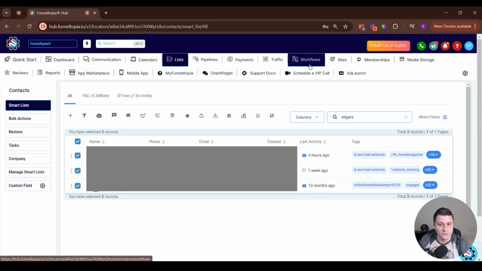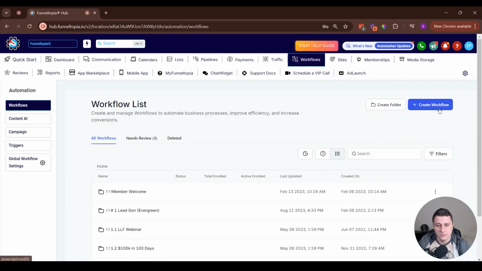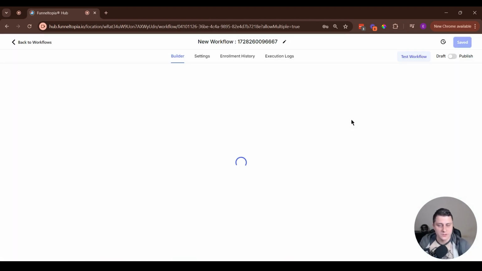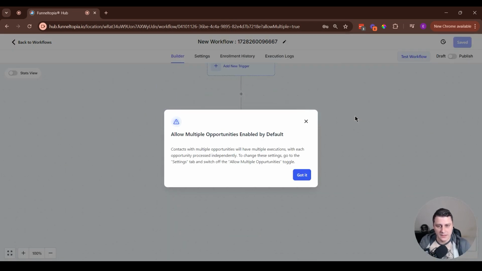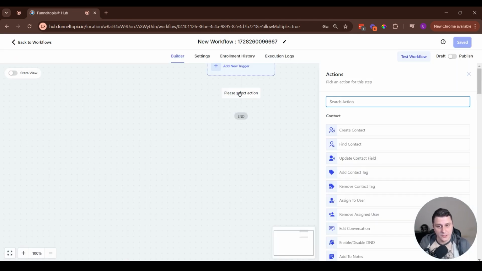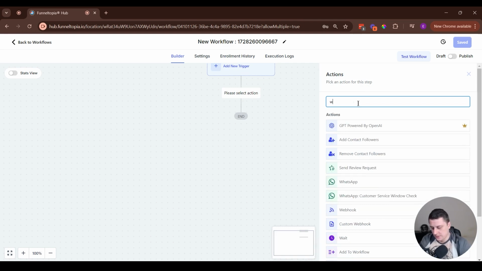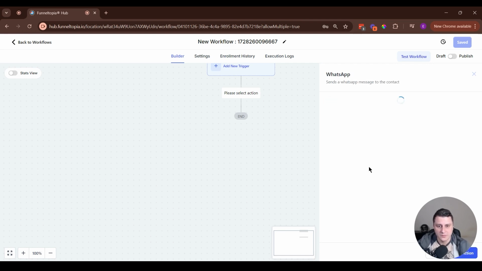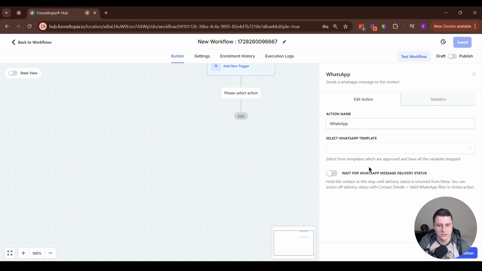I guess another option, what else? You can go to workflows. In workflows, you can have something trigger it. No, let's actually go back. Let's start from scratch. There can be different triggers, whatever it is. A new contact got added to your list, whatever. But we're going to be looking at the actions part, right? So click the plus. Type in WhatsApp, and this is another video, the service window check, right? So your opportunity to send free messages as well if the 24-hour window is open, but in this case, just WhatsApp, right? And just use that function just to make it automated, as opposed to doing a bulk send. You can just automate it, right?